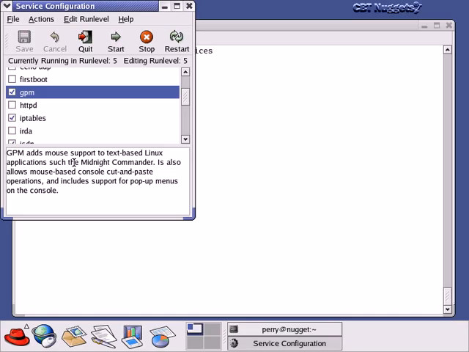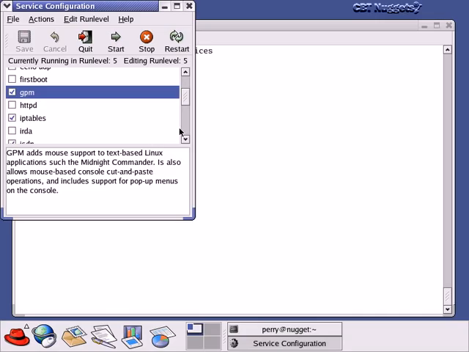Like, you can highlight and cut and paste with your mouse. If you're only ever using X Windows, you're never using the system in a console mode, and the stuff that you do in the console mode you feel like you don't need the mouse, then you can uncheck that. But realize that you're going to get some limited operation from your mouse in the console window because of that.